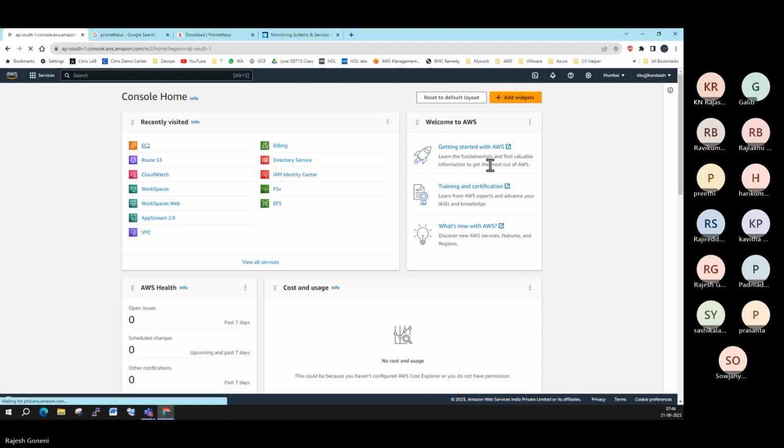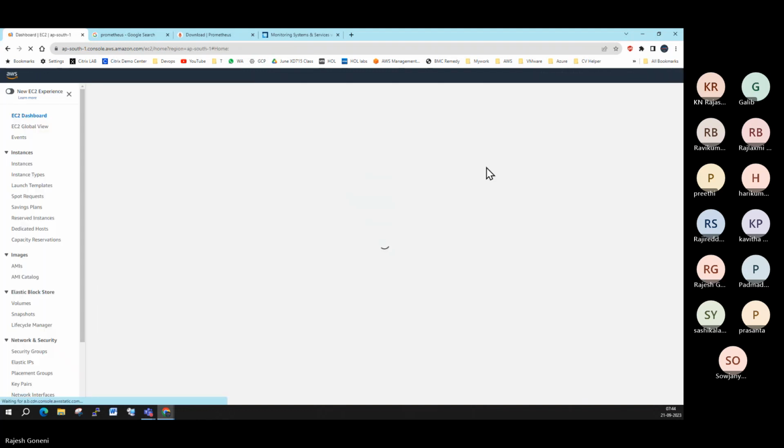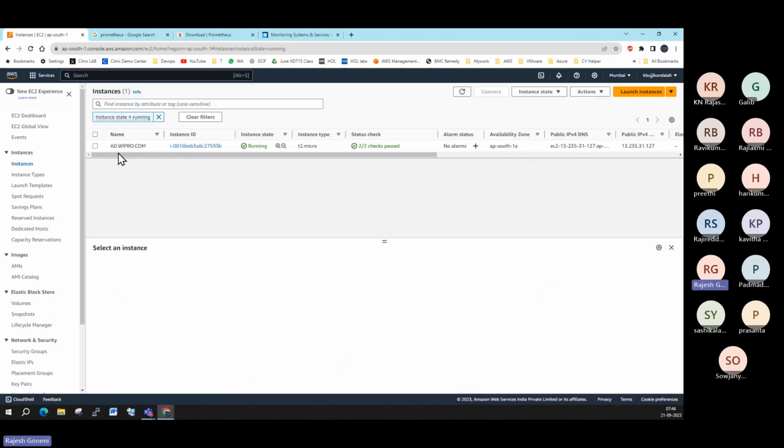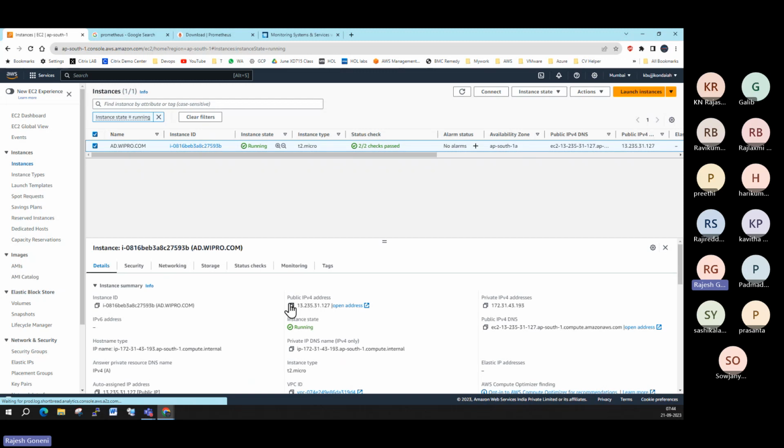Go to EC2. So this is the server. Yesterday we connected to it from my system.